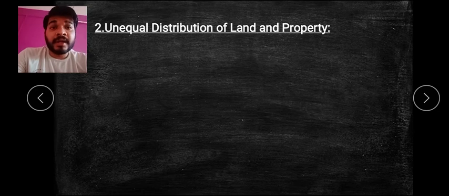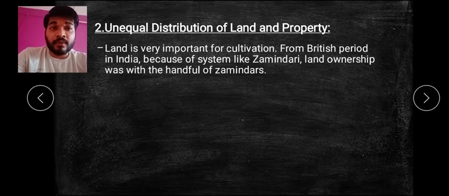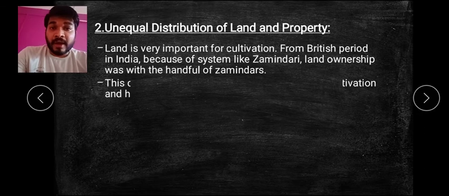The second point is unequal distribution of land and property. Yes. As I'm going to go with the historical reasons, in the Britishers' time the policy was of the zamindar system. Land was an important factor in India at that time, population was less, and cultivation in the agriculture sector was more. But from the British period in India, the zamindari system came up, a land ownership system. What happened was that many poor farmers' land was seized or taken by zamindars because of failure to pay debt or interest on loans they had taken. So the poor farmer was exploited, their lands were taken by zamindars, and the zamindars then became the owners of that land. And farmers were left without land.